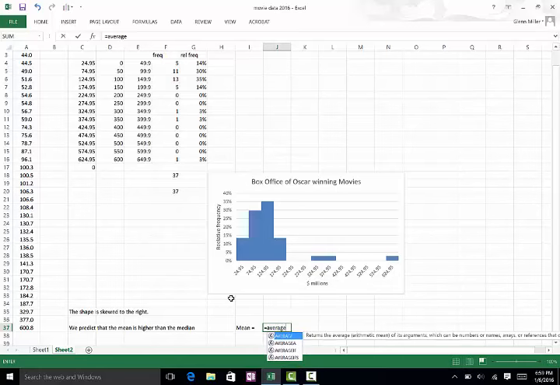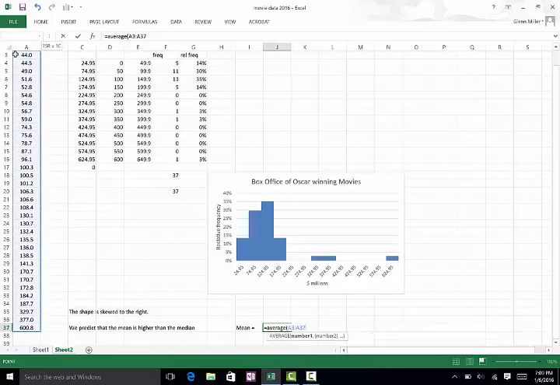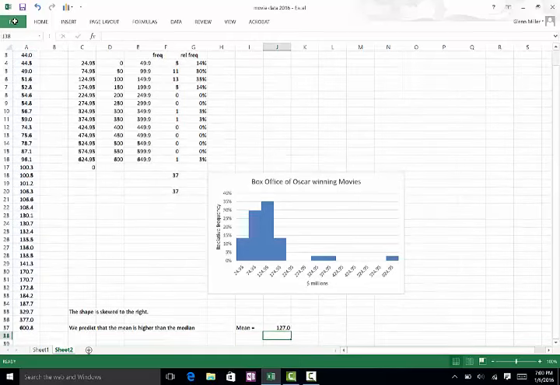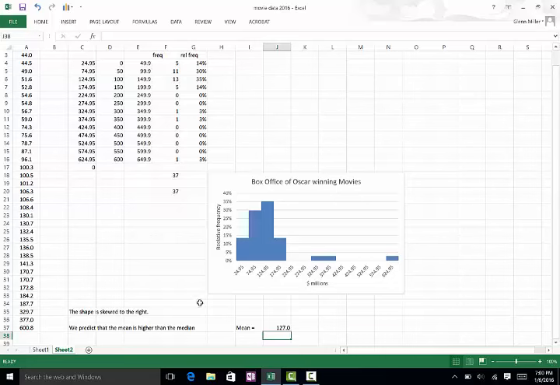Excel has a command for that. Unfortunately, they use the word average. I avoid that, but I will do what Excel likes. We should round that to 2 digits of accuracy, but it's not an issue here because it comes out at $127 million.